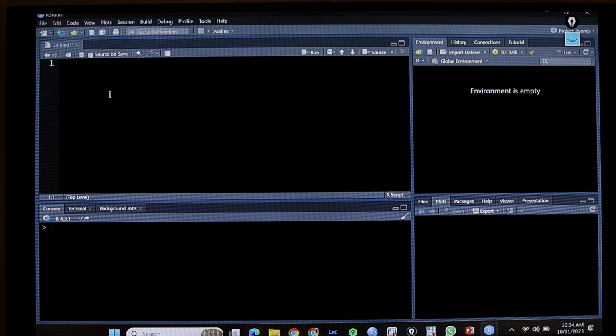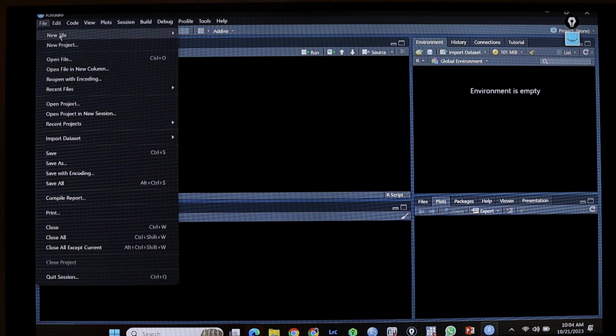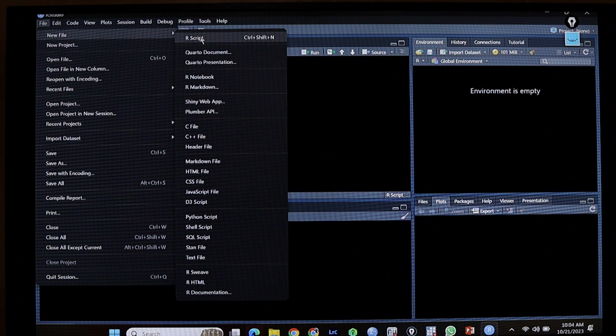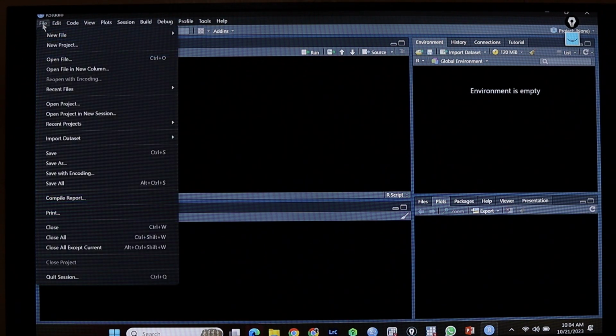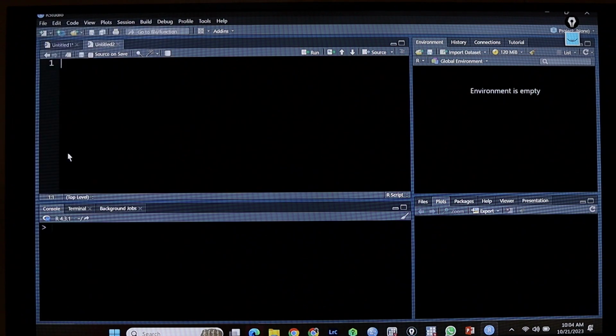Good practice is not to work from the editor windows, but to work from the script. To open a script, you come here and say File, then New, and Script. We want to start working from the script. Then once you have your script, you need to save it. You come here and say that I want to save my script, save.